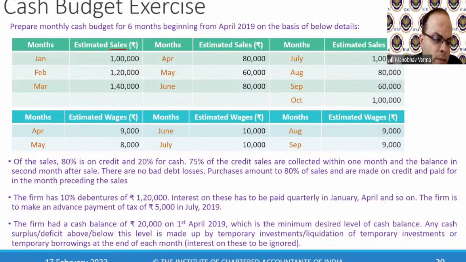I got a response from Mansha. Mansha says that we need to calculate separately the collection from debtors. And I think probably you might also need to calculate the payments to the creditors, I guess, right? Madhushri, Vrinda responding with a cash balance. That's okay, Vrinda, those are the things for the cash budget. But my question was whether we need to do some working before actually going to the actual cash budget over there, right?